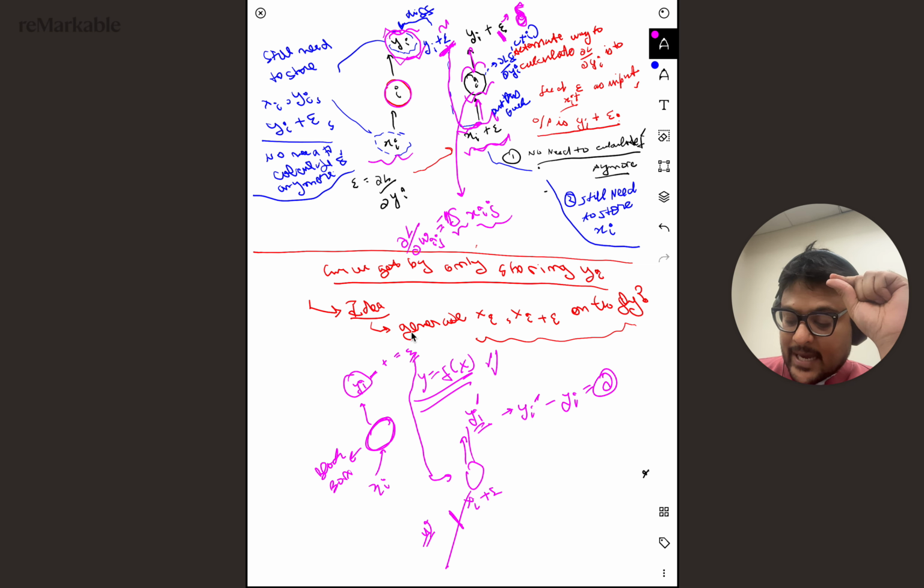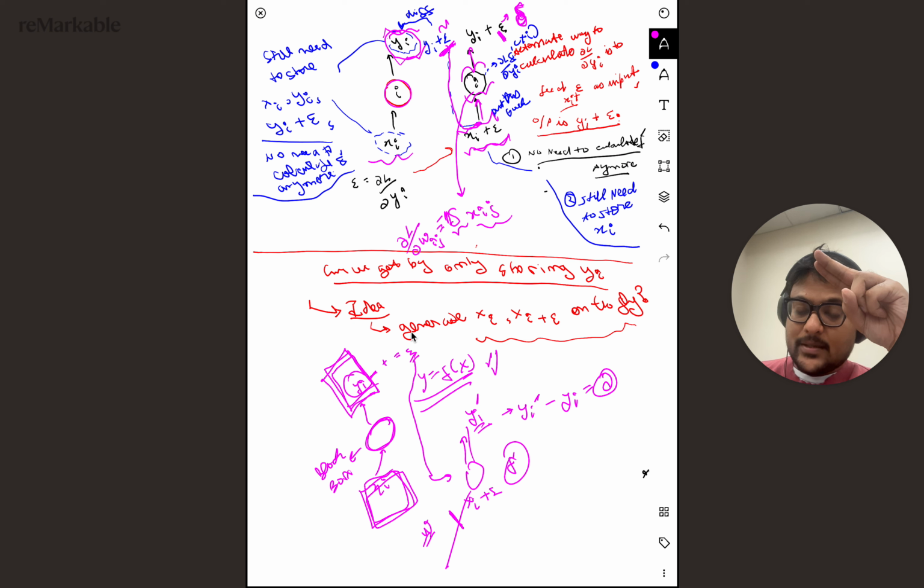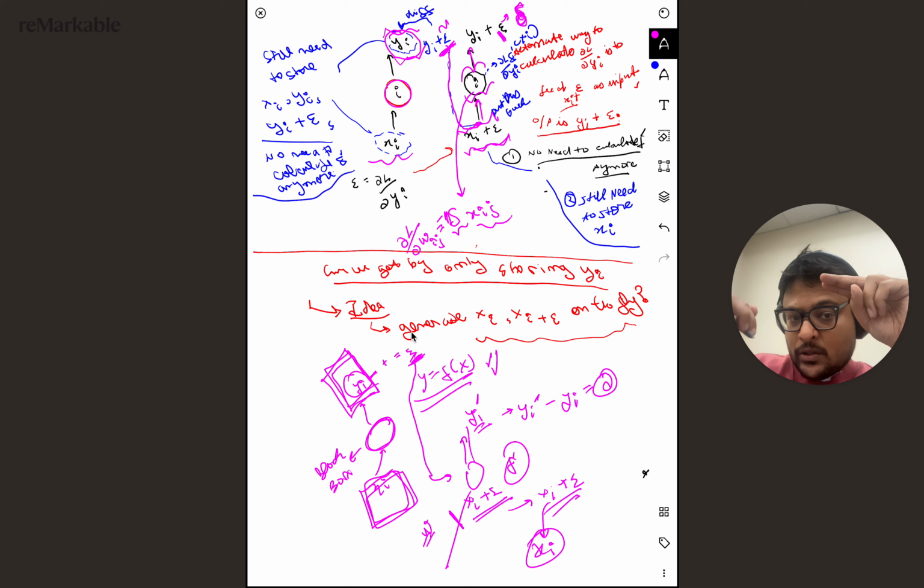So now you can see this is a way to get around it, you don't have to compute f dash in any way, but this type of processing still needs two things. It still requires xi to be stored in memory, and it still requires yi to be stored in memory. When you're computing this epsilon, to get the expression xi plus epsilon, you have to remember xi somehow, and to do that you need to store xi in memory, and that is still a key problem.